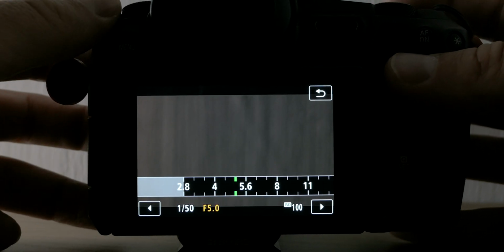But if you're already at the limit of the aperture, for instance, this is the 24mm prime lens from Canon f2.8, so the widest I can go is f2.8. And by the way, I have a full video review about this lens. This is one of my favorite lenses of all time. You can check it out right here.